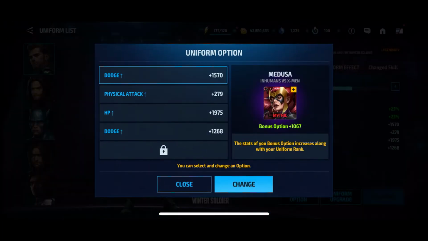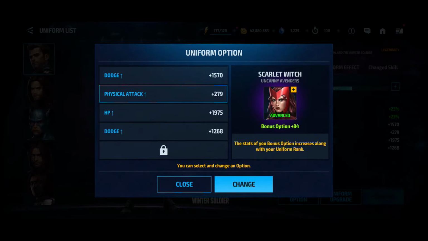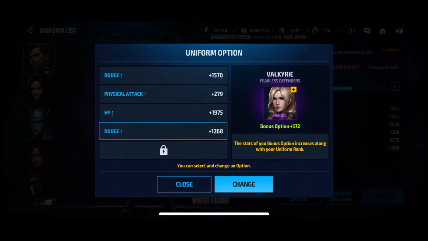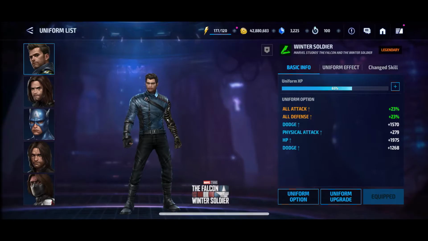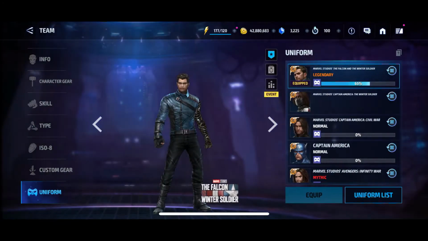You need Medusa Inhumans versus X-Men, Scarlet Witch Uncanny Avengers, which is not very good because that's not even her old uniform before the one she's got now. It's like three uniforms ago. Rogue Excalibur, Valkyrie Fearless Defenders, and the one that's coming next is Red Skull. So mostly pretty good options, and when I get that upgraded, I'll get a physical attack bump as well as the 25 increase. That'll help his damage a little bit.